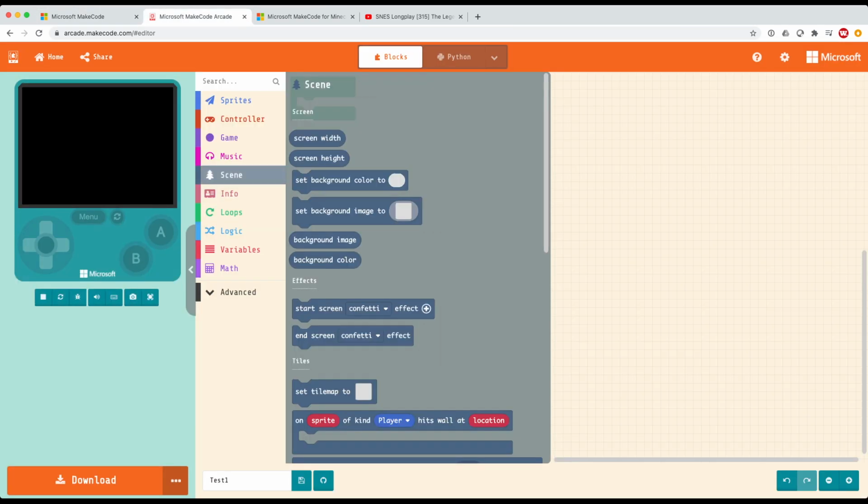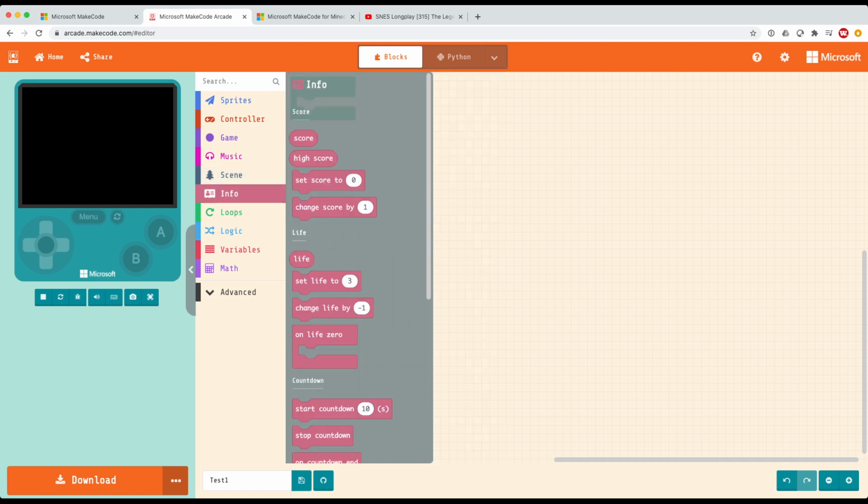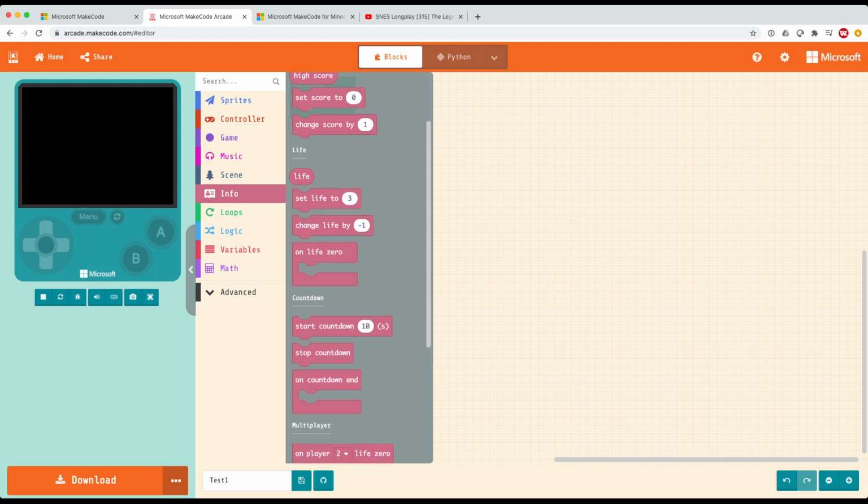So scene stuff, tile maps, the camera, and info stuff, so score, high score, life, right? It's already got some of these variables related to gameplay built in because this thing's designed for making games specifically. Scratch is a bit more general, right? In Scratch you can just do whatever you want. It's not necessarily pigeonholing you into making a game.